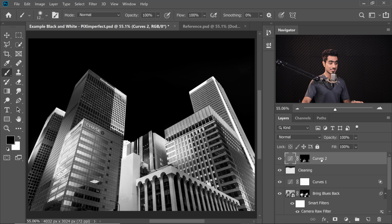There we are. Now that we are done with dodging, how can we forget the organization? Let's double click on the text and let's name this dodging. If you want to do burning, you can go forward with that. But in this case, I don't think we need to darken anything.